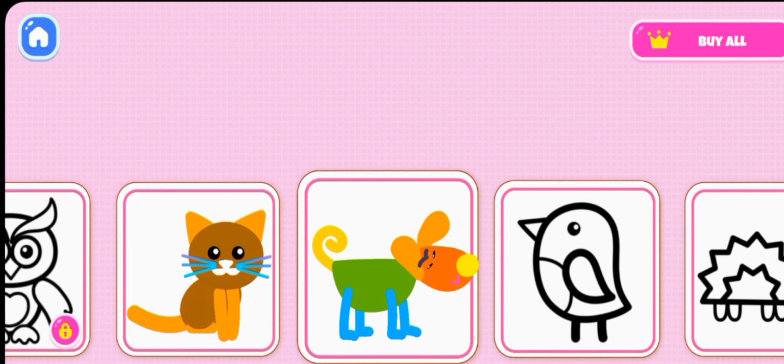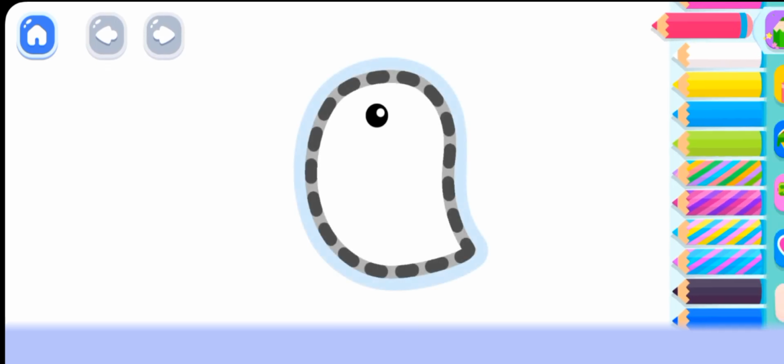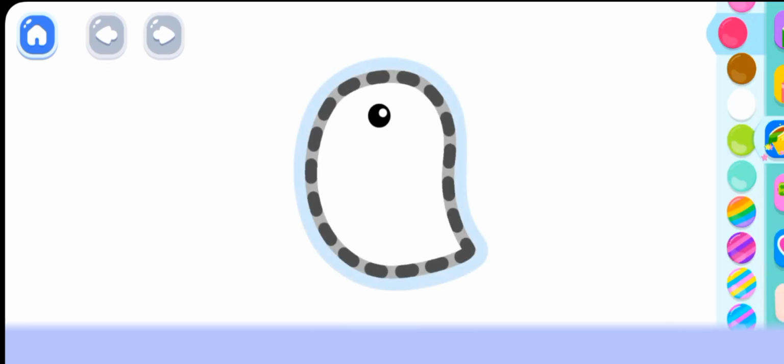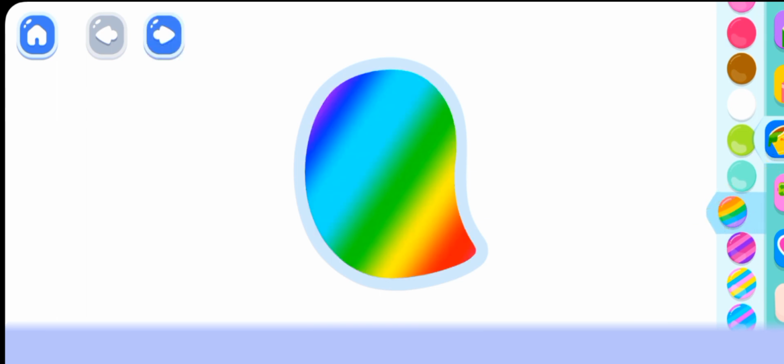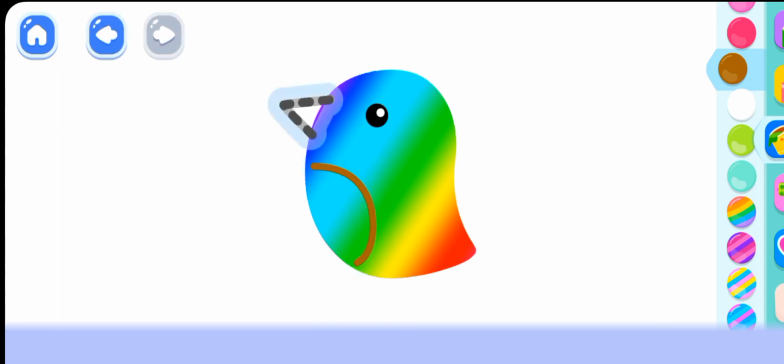You are making such wonderful pictures. Let's draw some more. Let's draw a bird. First, draw its body. Now, draw its belly. Aquamarine, white, brown. And its beak.